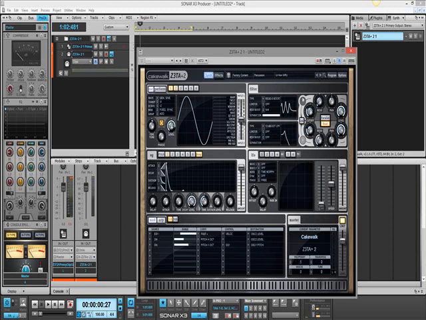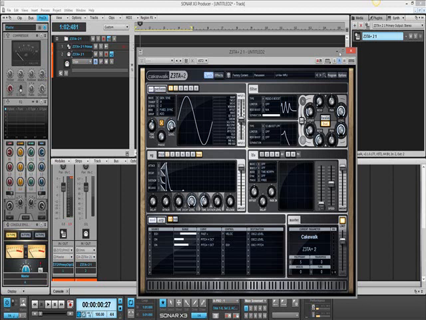Now, when you load this up, this kick sound is going to be on all the keys, no matter which key you press. Of course, I want to try to use it in the same way I would use a drum sampler, being able to do a kick and snare at the same time and not have one sound all over the keys.